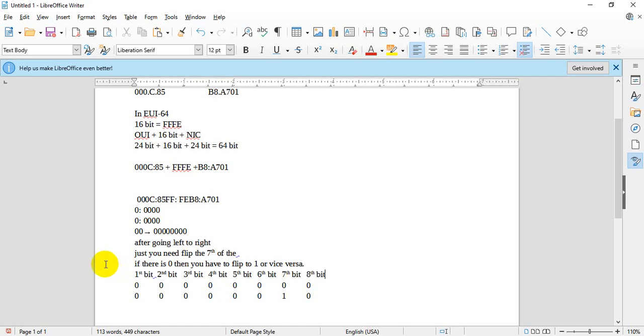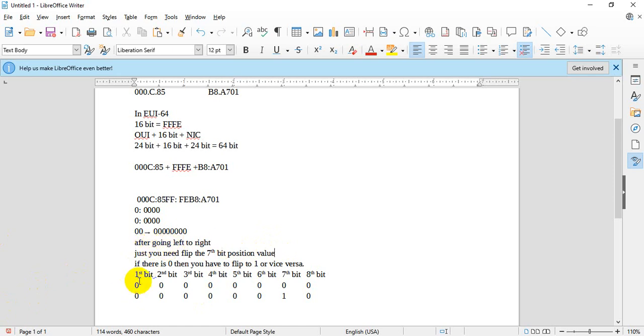As you see, we just need to flip the seventh bit position value, okay? What we need to do is just flip the 7th bit position value.